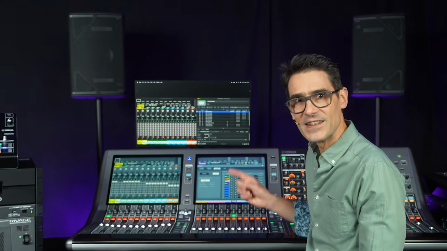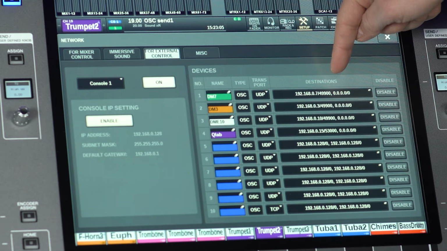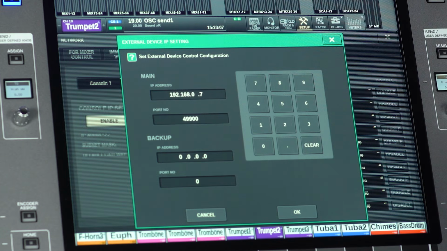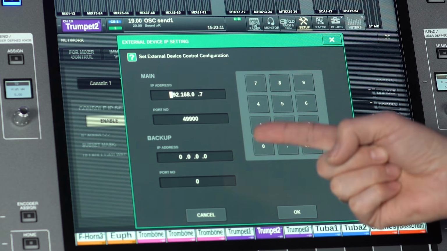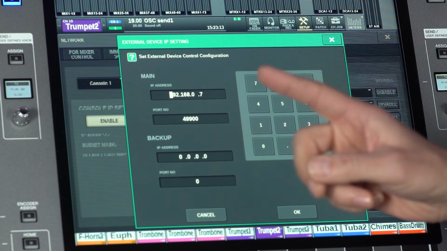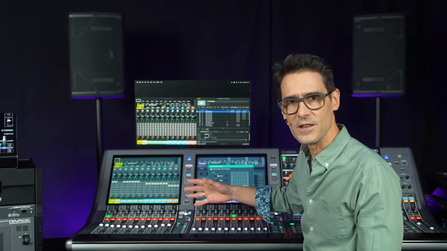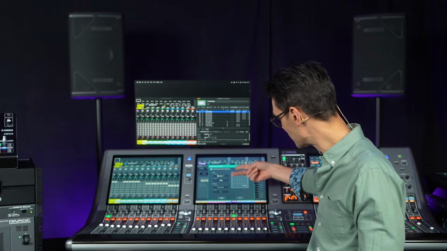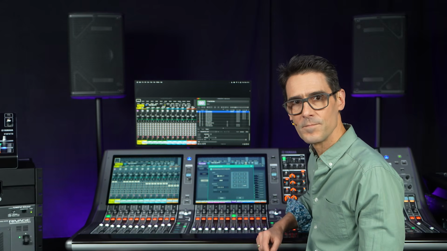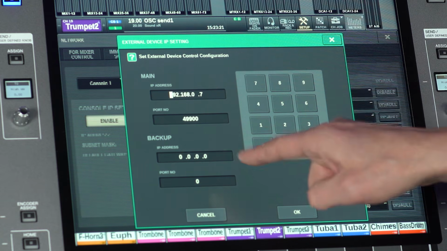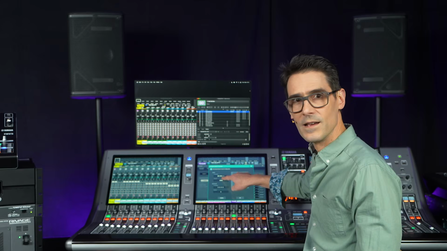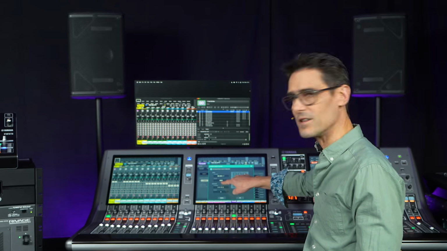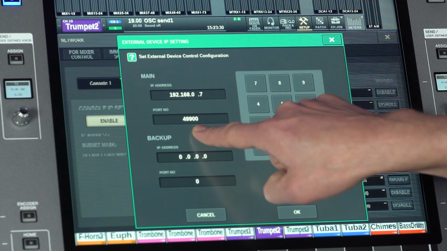So now for the destination IP addresses. Notice there is a main and a backup IP address. That is in case you have redundant systems and you want the same message to reach 2 devices. They must be unique addresses within the same subnet. Set the port number used by each device.